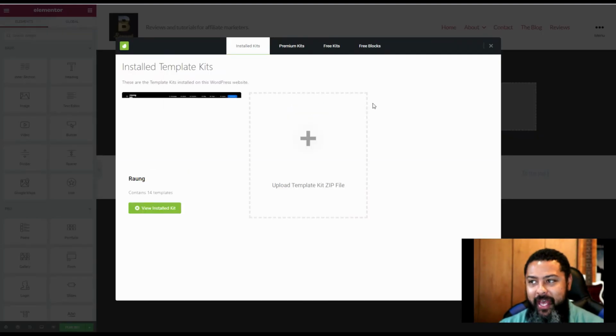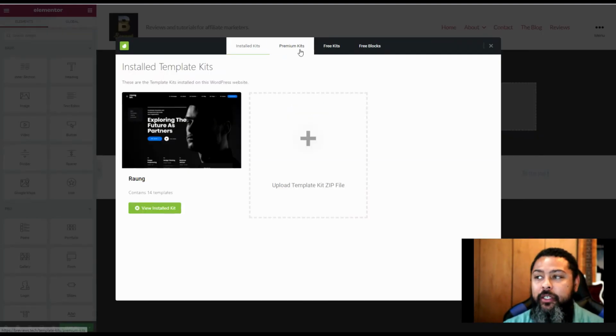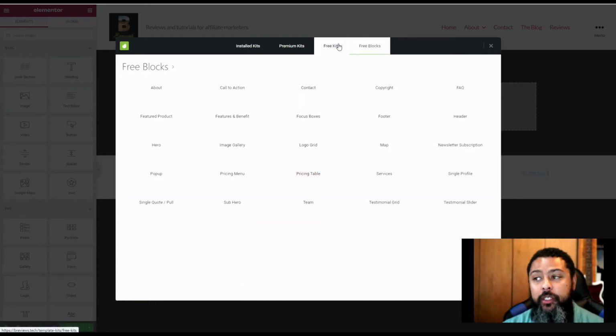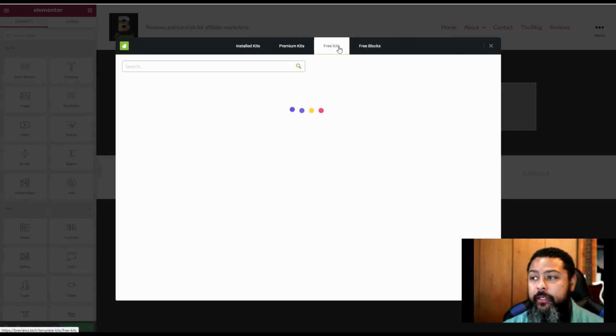So again, if you have that, you can go in here, and even in here, you do have free kits and free blocks of things that you can use through Elementor, which is kind of nice.